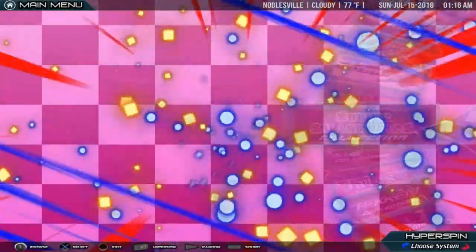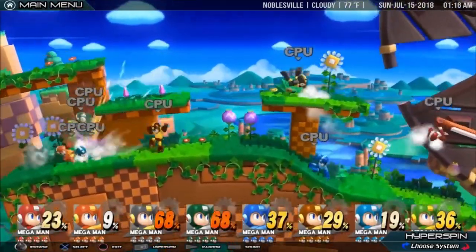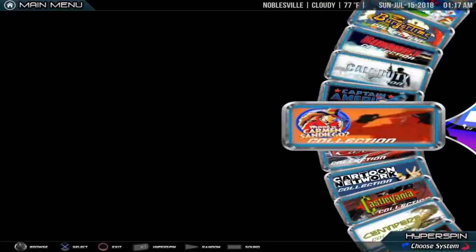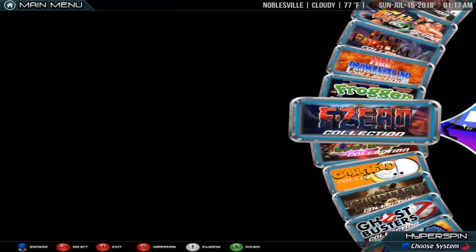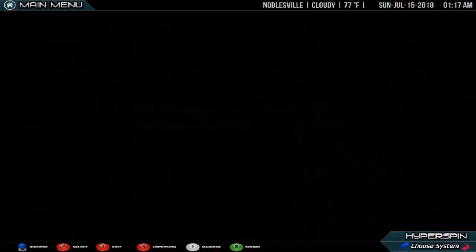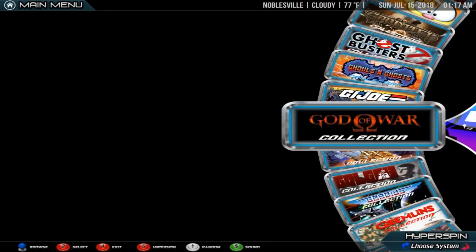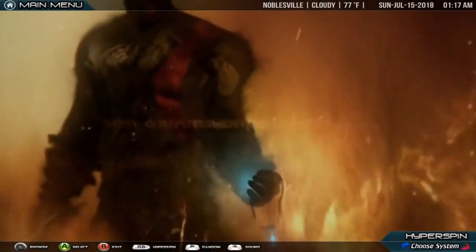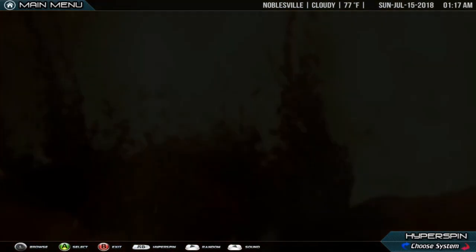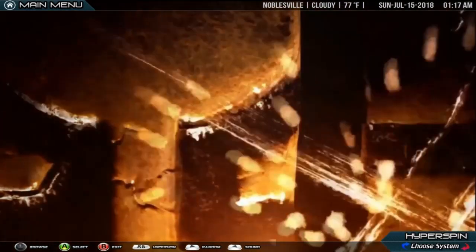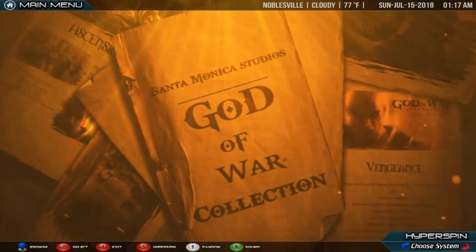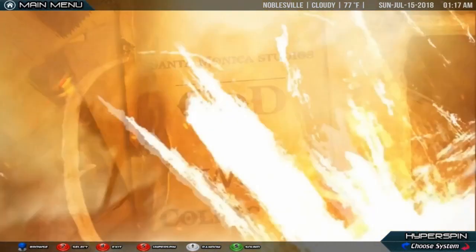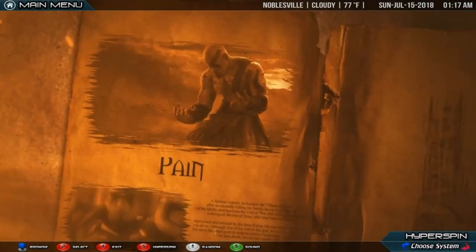It uses the phage like with rocket launchers. So I'm going to go to God of War now. I'm going to do a hyperspin. Get to the G's. The one downfall to all this is I can't skip by letter, unfortunately, and that's just the nature of the beast here with this nested wheel. You can do it in your regular main menu, your regular systems. But when it comes to playlists and the highest nested wheel, you can't search, you can't letter jump. But maybe one day we will.